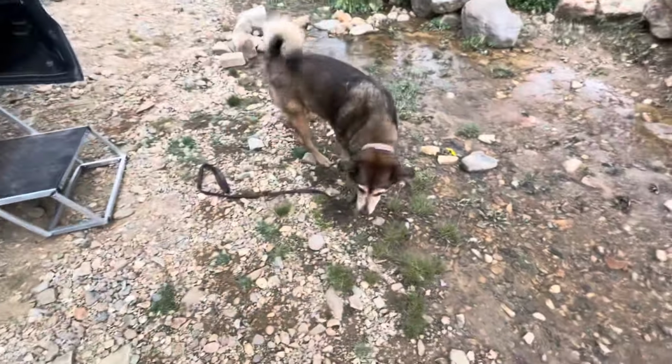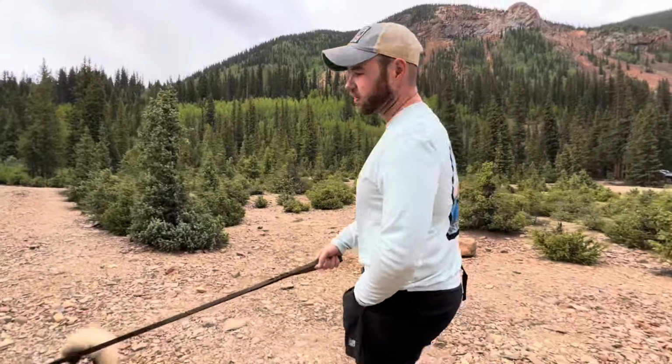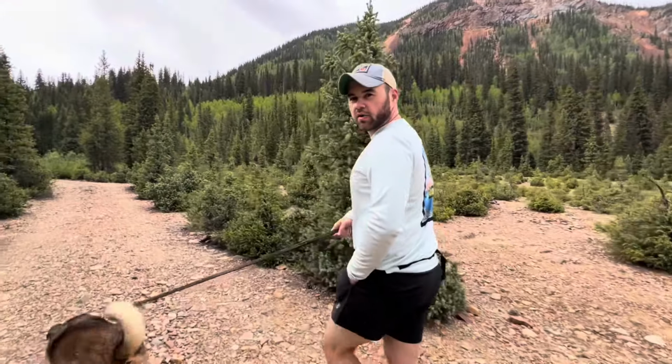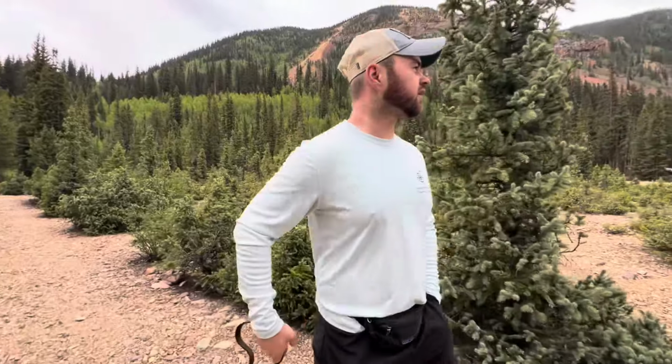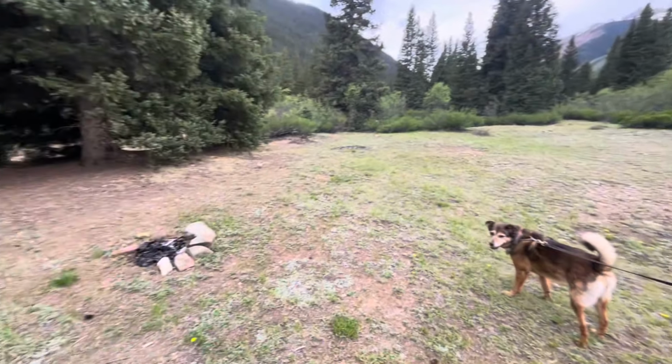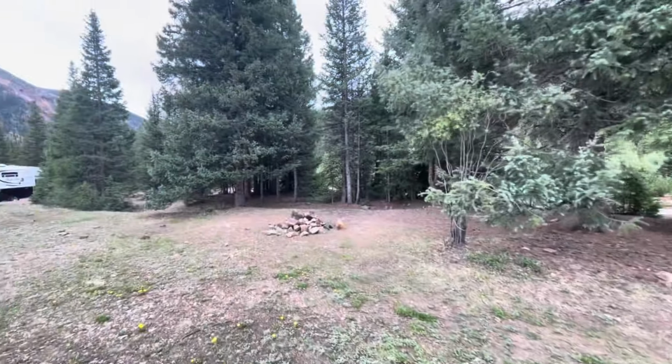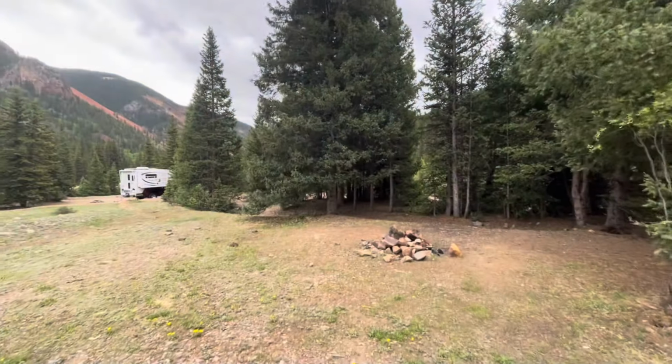Yay, you did it. I think there's a lot of different campsites here. I think we're actually walking on a road too. We might go to one campsite or not, I'm not sure. But they're definitely close together, or they can be. That little road led us back to this little field, and it still runs along the creek. There's some campsites here. I like this one because you're kind of blocked in from the wind with these trees.